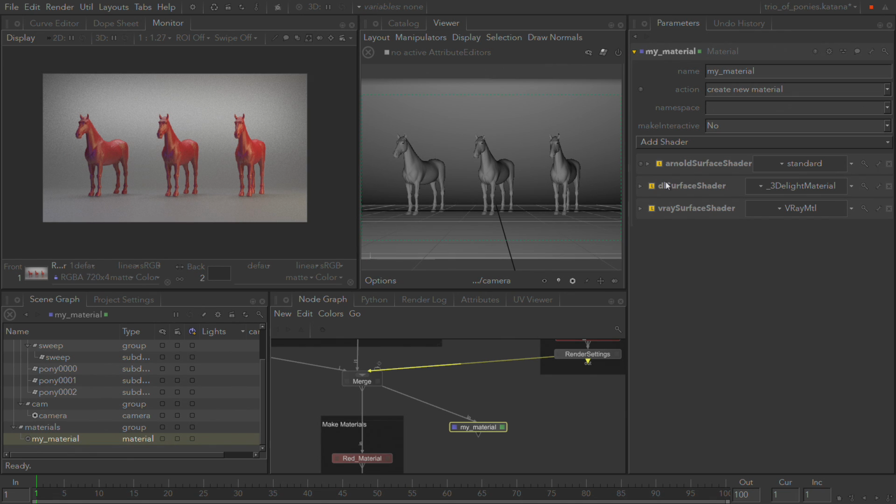Why is this useful? You want to render the backdrop with Arnold and you want to render the horses with V-Ray, you got it sorted. If you need to then tag the appropriate surface with the right attributes, it's just fed through and it becomes a sort of legitimate object for that renderer at that time. So it might be that you put all the look development effort into your character with one renderer, you put all the look development effort into the background with another renderer, and you just put a very basic material on the opposite, so that when it goes through, you have something to matte against.